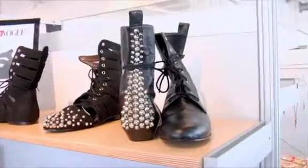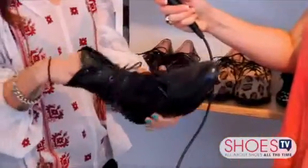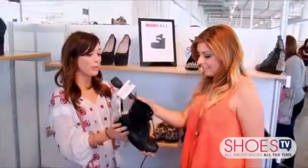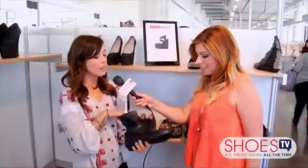We started off our first and second season with classic boots and classic Oxfords. This is the Capone boot and this kind of launched our brand. One of our boots was featured on Nylon, Daily Candy, and Refinery 29 — those kind of launched the whole collection. The boots were great; we sold well in New York and LA and internationally as well. It's a classic style but we always add our own detailing.